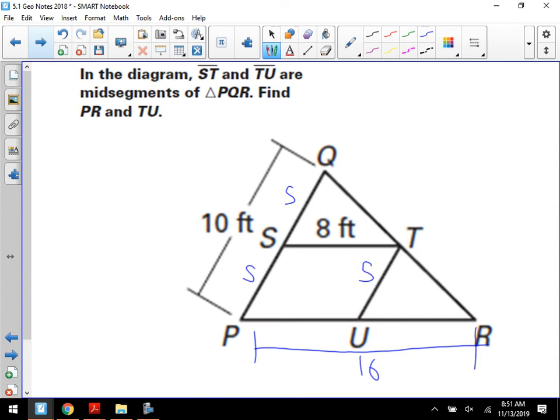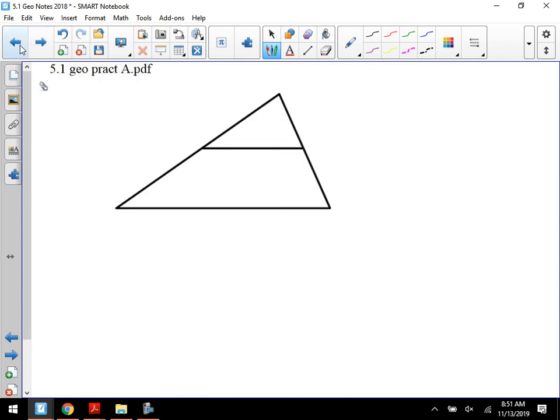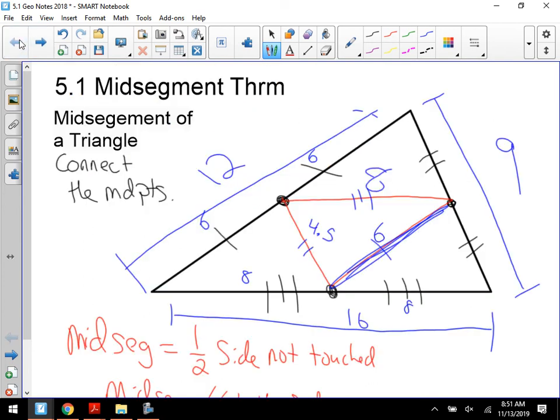Yes. Now, we haven't gotten this far yet, but eventually you could figure out those other side lengths once we start to figure out how to do some of the angles. But that's second semester. Okay. Wait a minute. That seems like a lot. Well, go back to, let's see. The example we had a second ago was what? We had triangles with 4.5, 8, and 6.